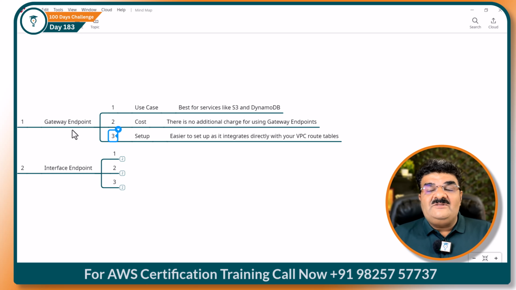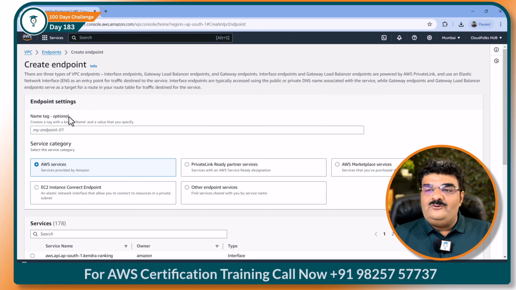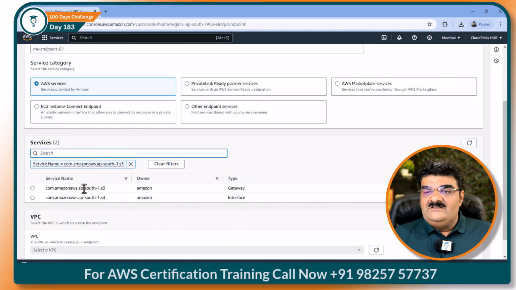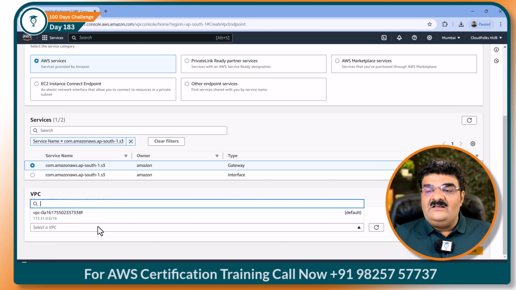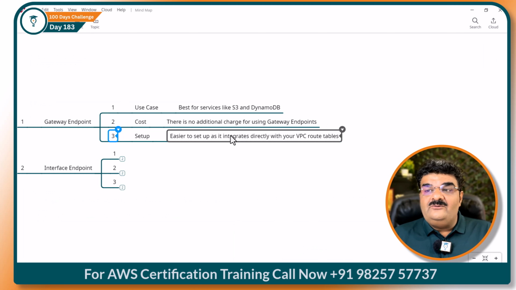So when we set up this gateway endpoint, we have to add an entry into the route table. But you don't need to worry about this. You just need to specify your route table and it will add this entry automatically. I want you to see this. Let's say I am going to the VPC, creating an endpoint, and choosing the S3 gateway endpoint. Look at this here: I have to choose my VPC and you will get details about your route table, and you have to select this route table because it will add the entry into the route table automatically. Gateway endpoint requires an entry in the route table, but it adds this automatically.